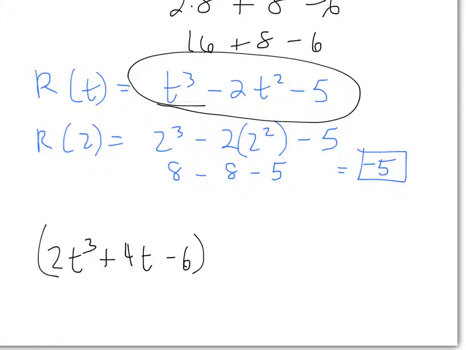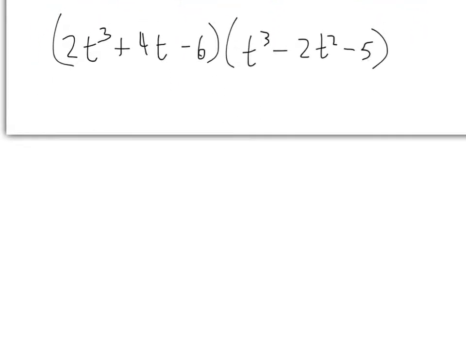So it's this times this. All right, so we're multiplying those two things. This is the current function. This is the resistance function. Current times resistance is what voltage is. So that's why we're doing this, to figure out what the voltage function is. Now, I'm going to go through two methods to do this. You can choose whichever way you'd like. First method, I'll use what's called distributive, or in this case, triple distributive. I need to distribute this 2t cubed to all three of these.